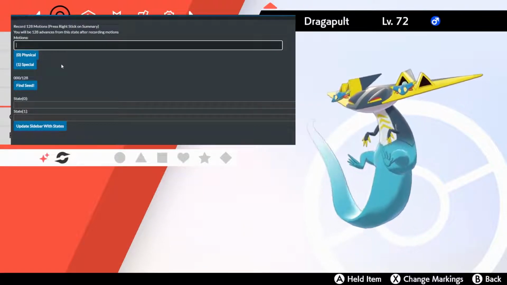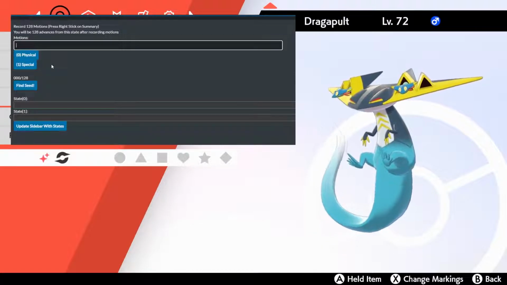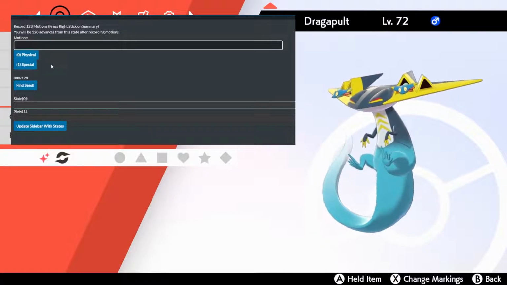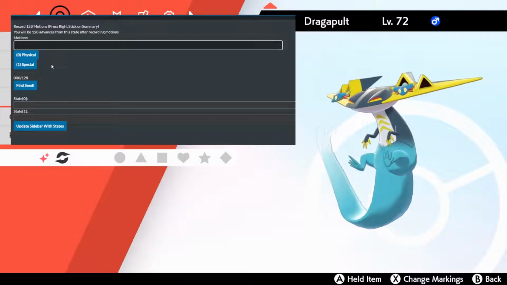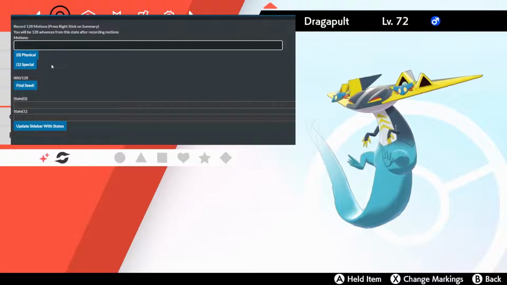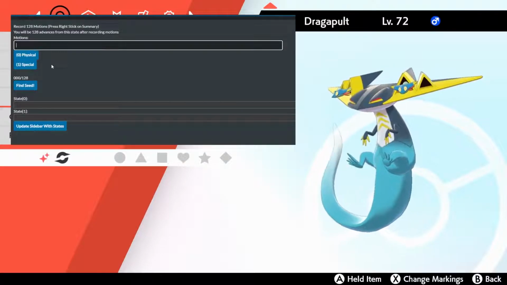Alright, so let's go ahead and clear that out. One other thing to note is that the seed it will find for you is actually the seed when you first started this whole process, but because it advances one time every time you hit the right stick, you're actually at advance 128 of that seed when you finish. So just note that. If you're doing any sort of RNG with that seed, ignore results 0 through 128 because you can't get there. You've already passed it. So, okay, let's do this.